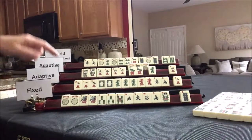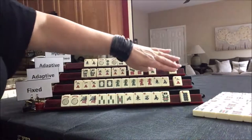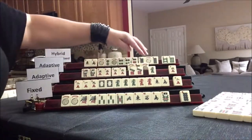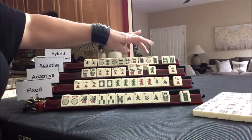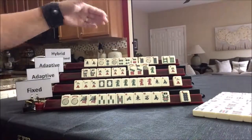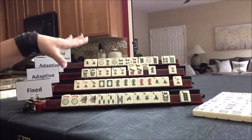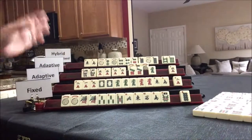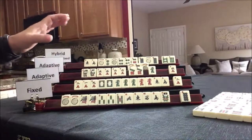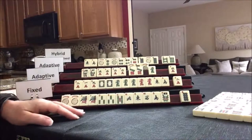I think we have one discard, really more like three discards here, three or four, depending on which way we go. Probably four discards. Here we have one discard, two discards. If you're four discards or fewer at the end of the middle game or beginning of the fourth wall, play to win. But if you have more than four discards, you might consider folding and pushing for a wall game.